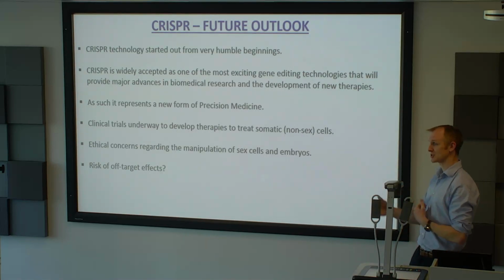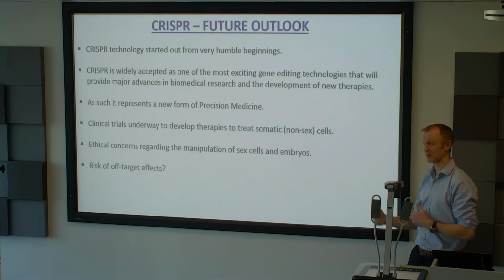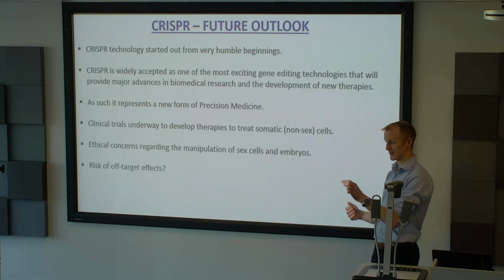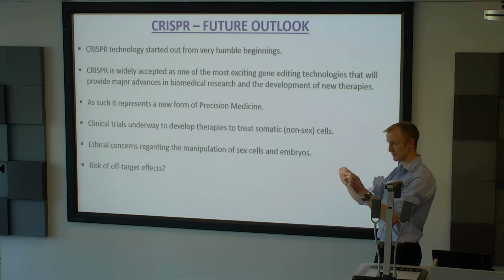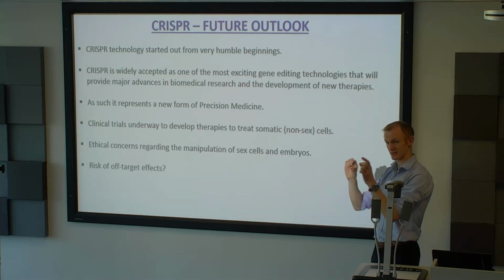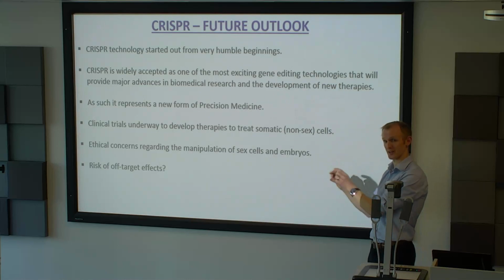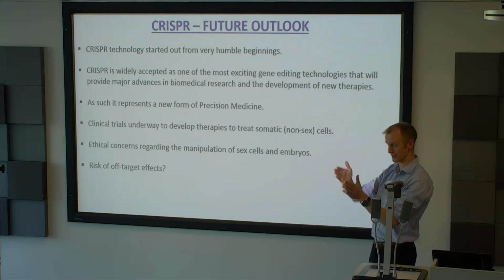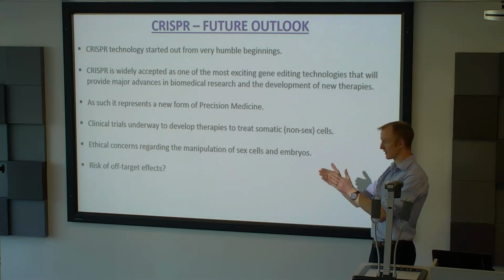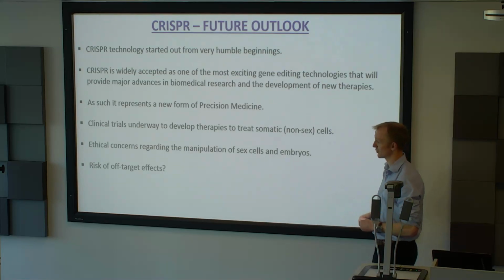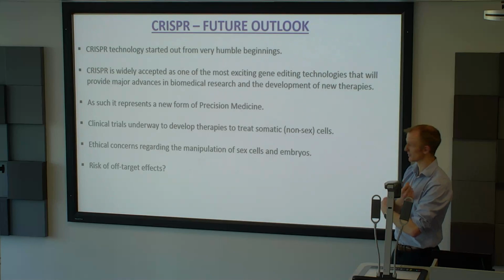One of the major issues of CRISPR is potential off-target effects. It's widely accepted that CRISPR is very specific in that your guide strand guides your Cas9 to your genomic region of interest. But how specific is that? Because it has been shown that your guide strand can guide Cas9 to the site you want, but it can also target it to other sites as well. Even though there's not 100% sequence homology between your guide strand and your genome sequence, it can cause Cas9 to create double strand breaks at other regions of the genome, and these are known as off-target effects. So that's one of the major issues with the field.